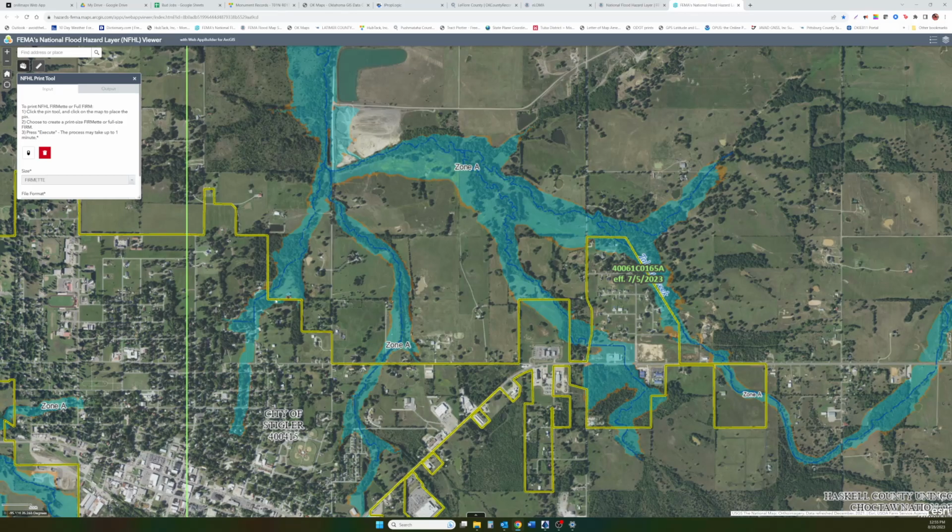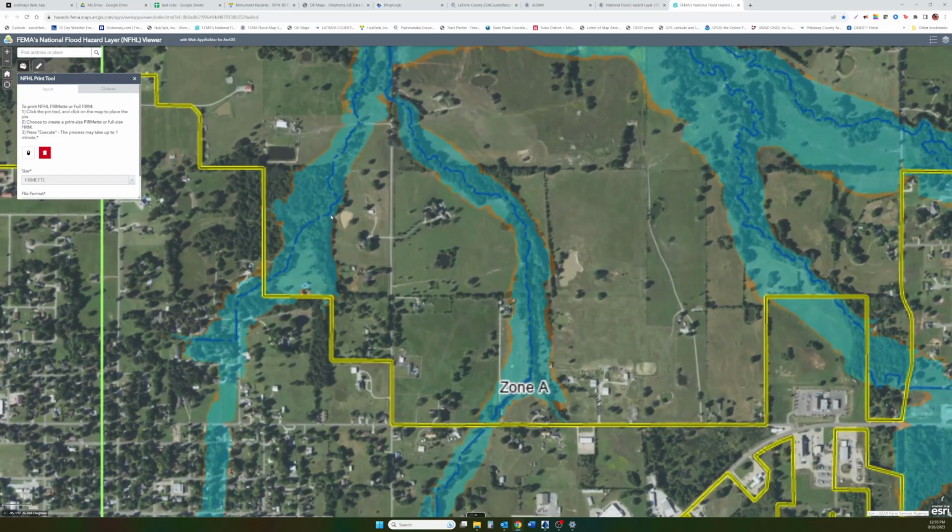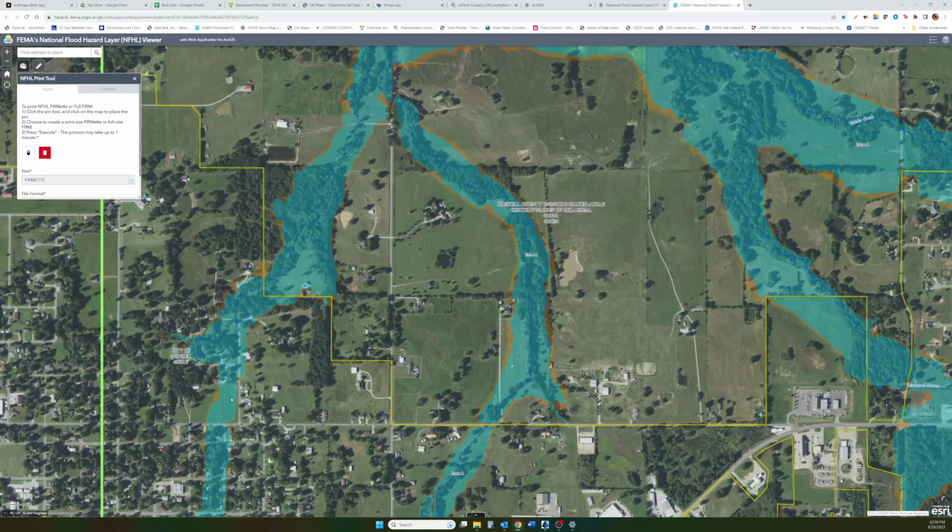But if you zoom in over here where the flood zone comes into town, then you can see there are some houses getting affected right here on this city street. And they're really close to the flood zone. Some of them maybe get into it a little bit. So those spots right there would probably be flagged. And so what do we do whenever we have property that's affected by a flood zone?